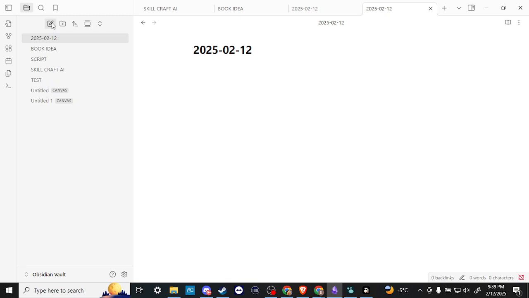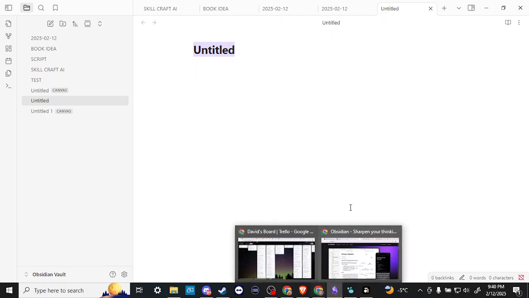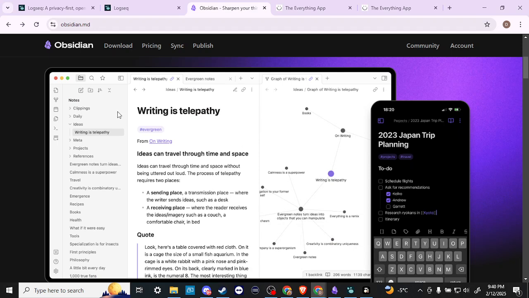And we also here have the new note option. So anytime you want to create a new note, all you have to do is just click that right there, and then you will have a new note that you can start. You could see all of the different notes that you have open up here at the top. And as far as a note taker goes, Obsidian is very straightforward. And if all you're looking for is a good note taker without too many bells and whistles, then you might want to consider Obsidian.